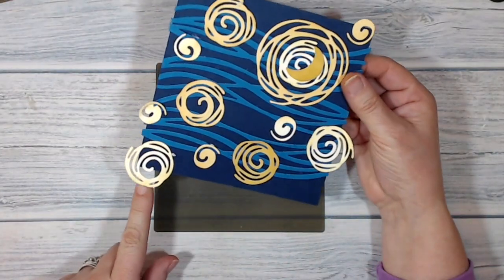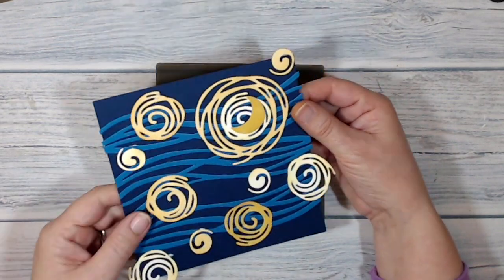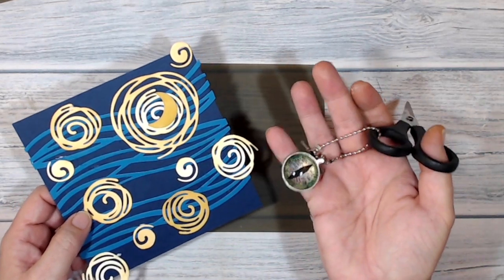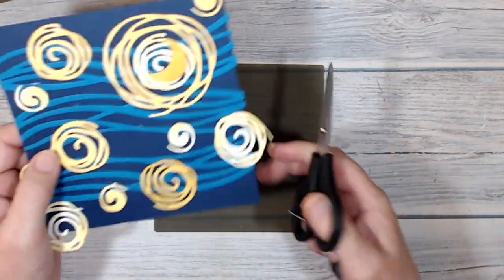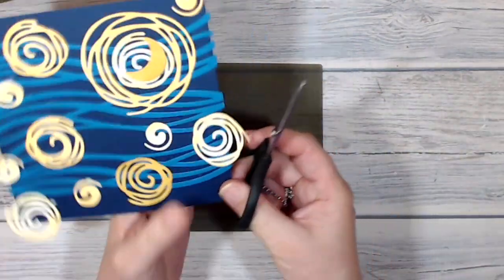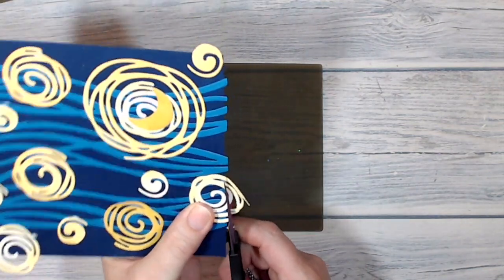As you can see, when I stuck my pieces down, I had a few bits hanging over the edges. So I'm just going to take my scissors. Now, if you're not a fan of the eyeball charm on the end of my scissors, you better look away now. Because that charm, folks, is staying. It helps me find my scissors in the confusion that is my craft table.